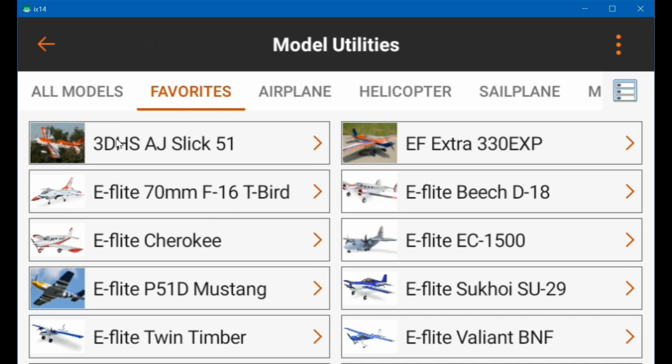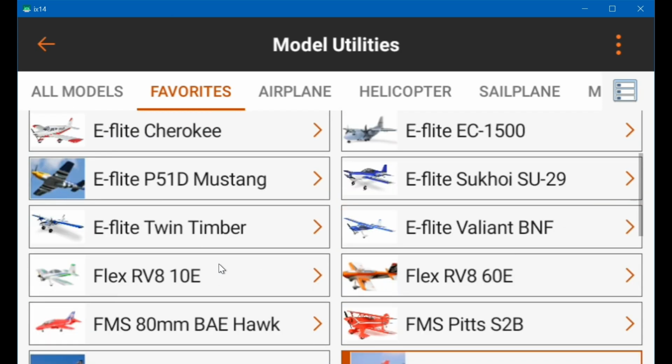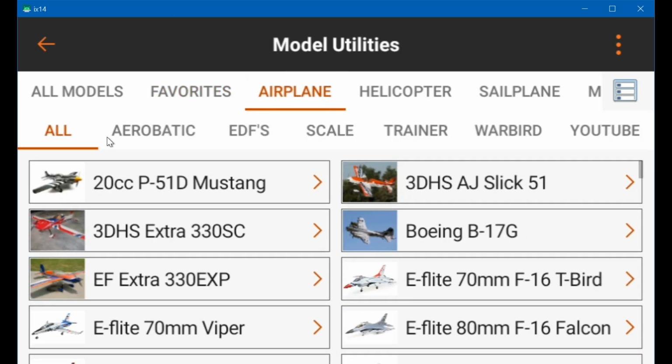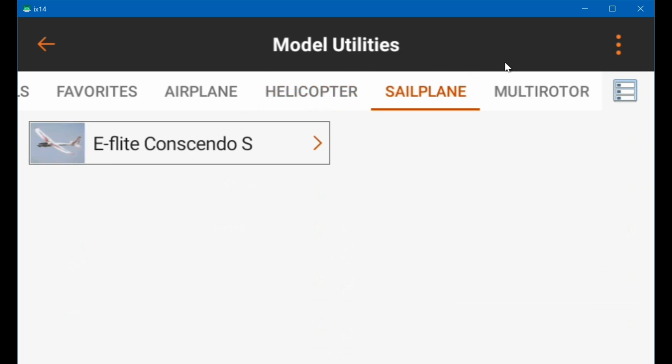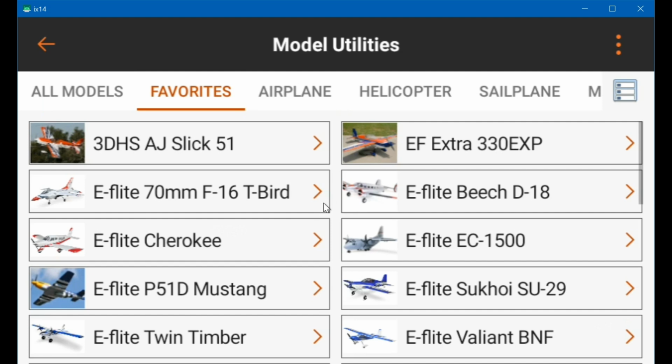And then you can have aerobatic planes, EDFs, whatever, under favorites. Or you can go to airplane and you can pick them by category. And in helicopter, they're separate. They have their own category. And then sailplane, I have one. Multi-rotor, I have three. But they're not favorites, so they don't show up when I go to favorites.